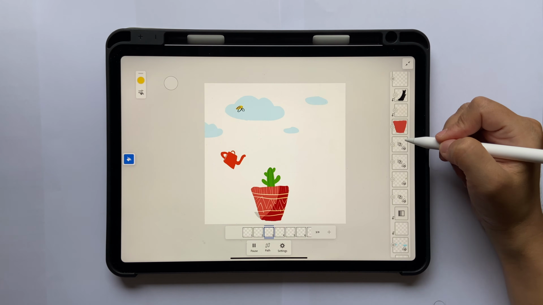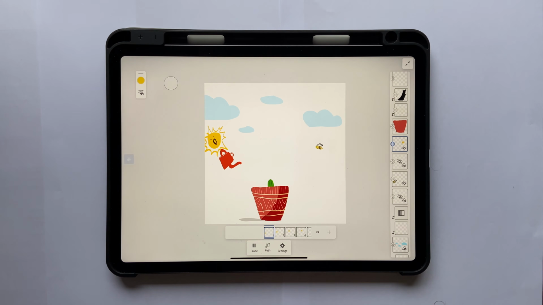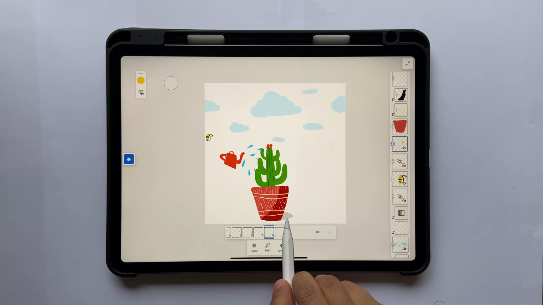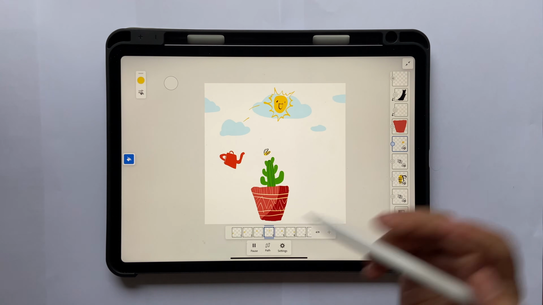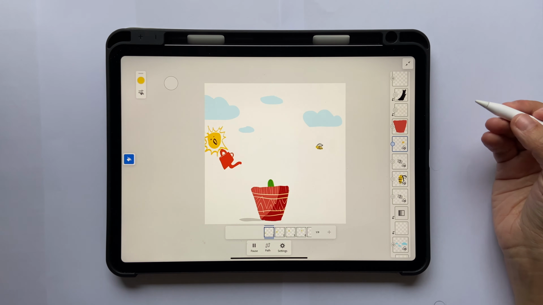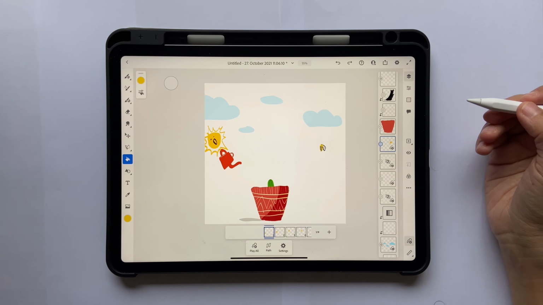Where was that? Let me just pause this. Yes, and there was the sun. And there's obviously a shadow moving. And yeah, I tried out different things, but I just wanted to show you different things that you could do with this animation. I hope I was clear enough to tell you how to work with this.